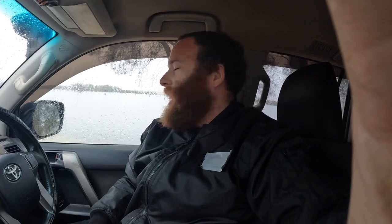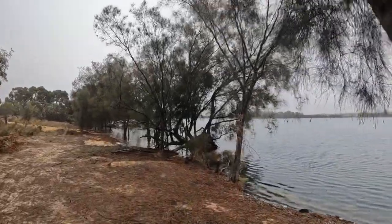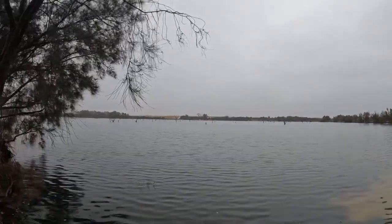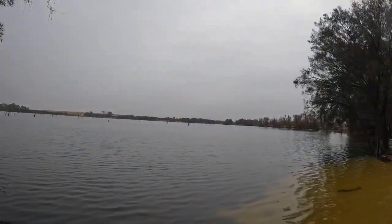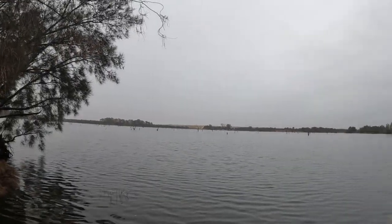All right guys, it's pissing down rain. I've paddled in — I'm just sitting in the car for now. Hopefully this rain stops and we can get back out there and get another brim. What do you do — it's winter, it rains. How else would you want to spend your Sunday morning? Massive salt lake, heaps of rain.